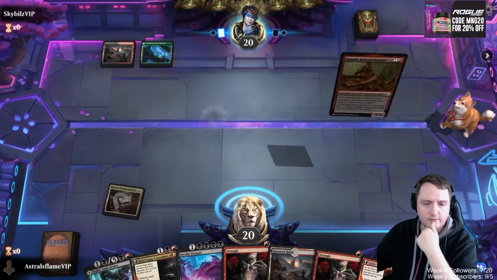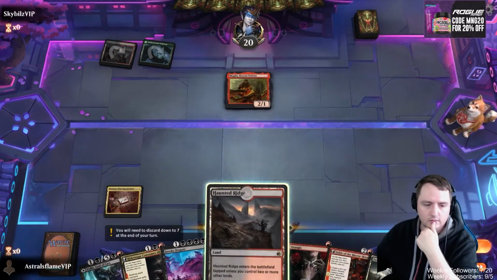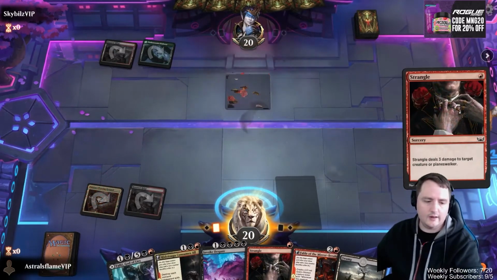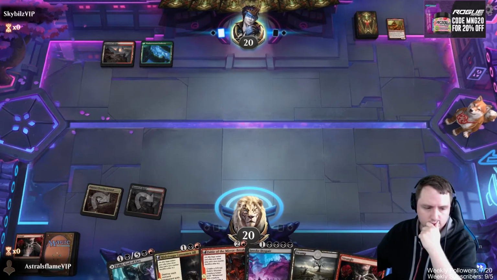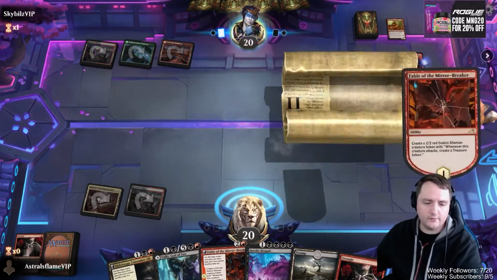Double Strangle, so we can deal with creatures. So we can deal with the Magma. I'll play in the Ridge. Get rid of that. You can play in Fable next turn. Oh, they got their Fable.